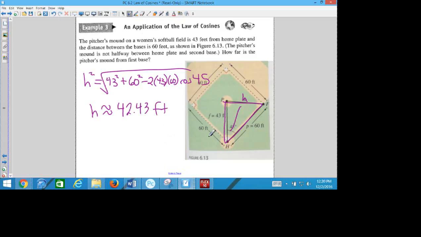And I'm sure that's something you always wanted to know. Do you have any softball players in? So you probably already knew that number. So now you know. And if you forget, you could always figure it out. I mean, would you know that was 45 degrees?